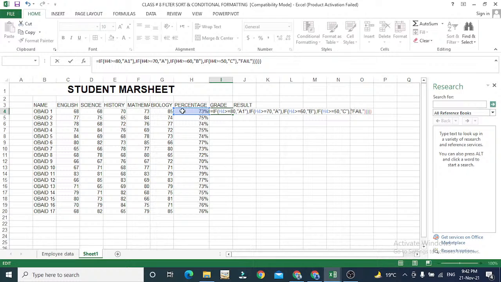It is showing an error, and we have to tackle down that error. There may be an error in the brackets.